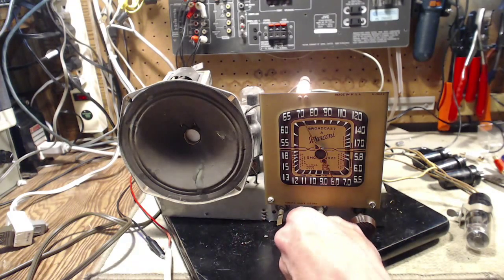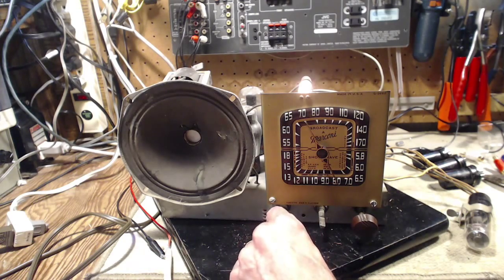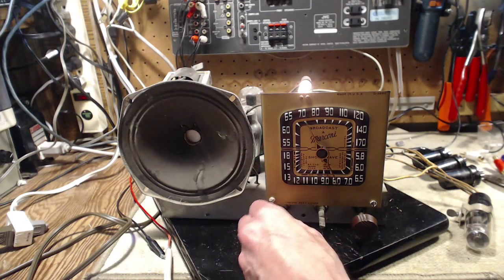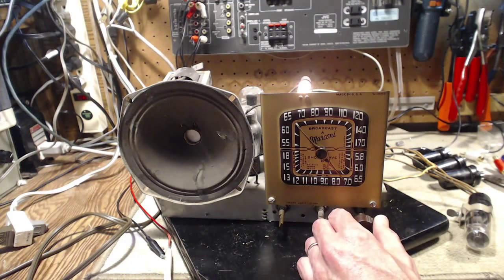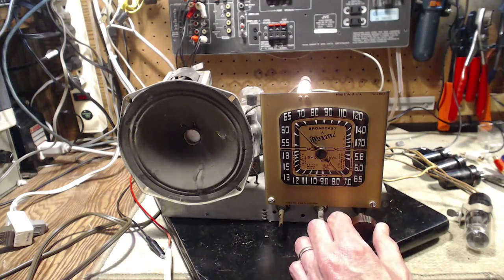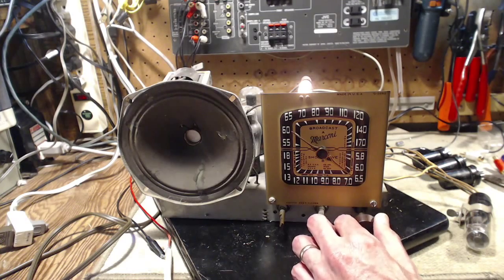Okay, working. Pretty good there. We're going shortwave. And I'm turning the volume all the way up just to get a little bit of hiss in here. I already know it's low. Way down around 7 megahertz here. That's totally the wrong place to be at this time of day.